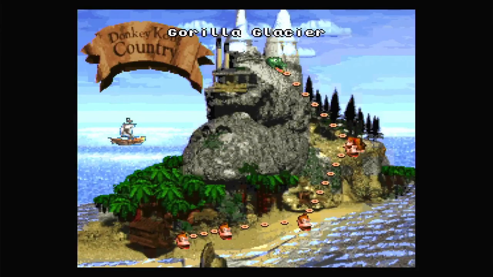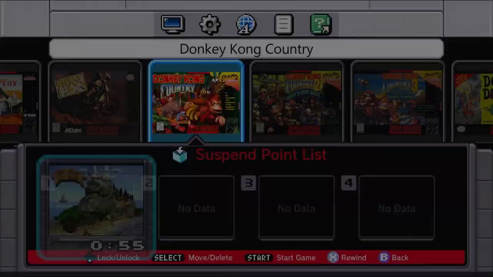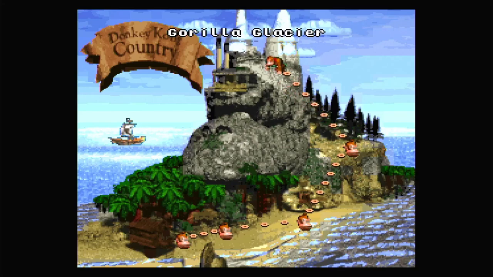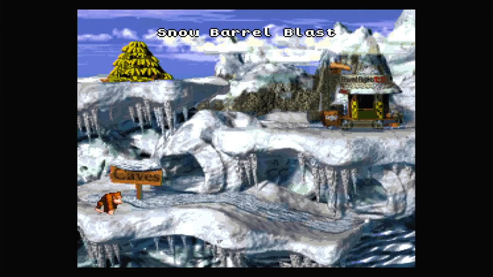Alright. Okay, next is Gorilla Glacier. I'll finish the video off here, guys. So, next time on Donkey Kong Country, we will tackle Gorilla Glacier and hopefully go through the rest of the game. Yeah, this is a snowy world. And the first level is Snow Barrel Blast.